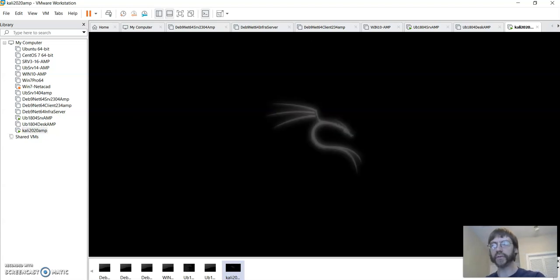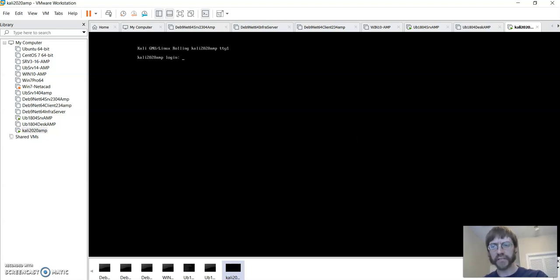Yeah, as I said, if you don't need VMware tools, CUPS, etc., skip it. Kali in particular, unless you're going to be using it as a desktop distro, and chances are you're not. Interesting. That was the login screen, but I wasn't there long enough to do anything about it.